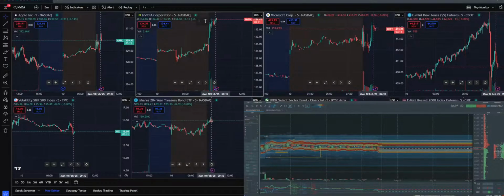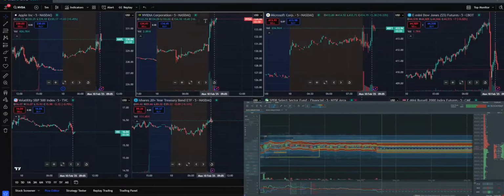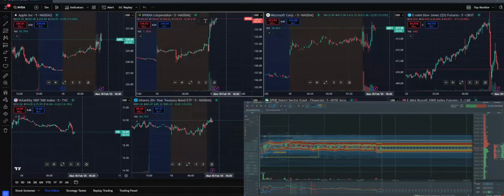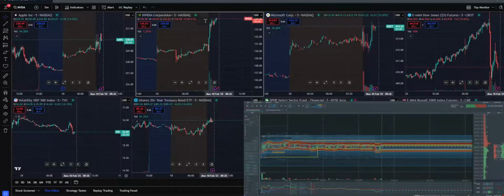And I'm watching XLF closely because the banks, they're smoking it. In fact, most everything is dropping, with the exception of the big mega caps. Now, Apple's starting to sell too. And we did get a little bit of red move here. But yeah, that's the second highest volume candle of the day, and it nearly took out the opening volume. So that's a very high volume there at 10.05. But there's no real follow through here. I mean, even this red candle, bottom wick, back out. So it's hard to say buying climax when everything is immediately bottom wicked back up.